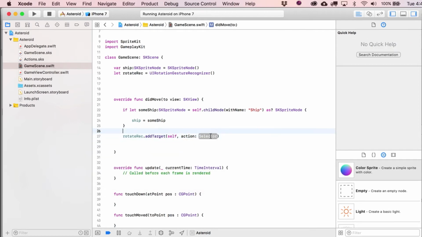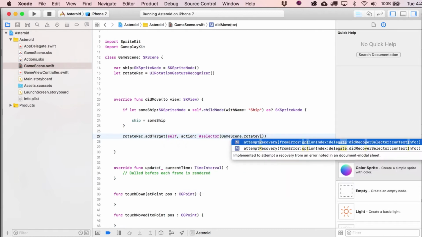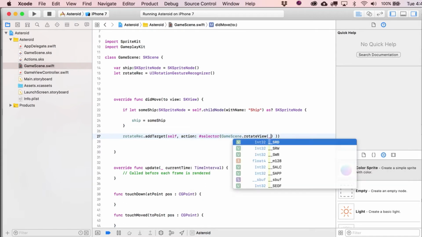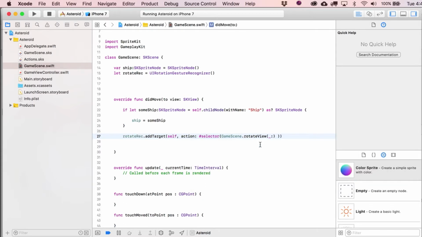So we're going to go ahead and add a target for this. Which means when we actually do a rotation gesture with our fingers, this is going to be the function that runs, and you're going to put in here GameScene.rotatedView. Now here's where it gets a little tricky. I forget a lot of times how to do this. Put an underscore, a colon, and think of this as just one whole unit right here.